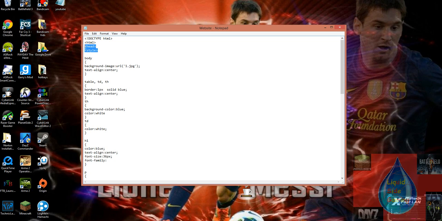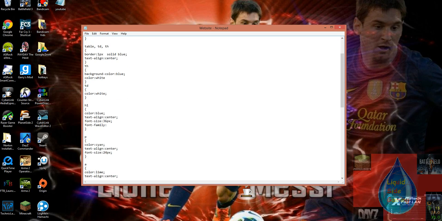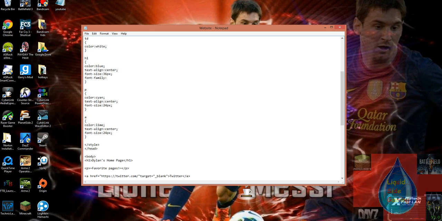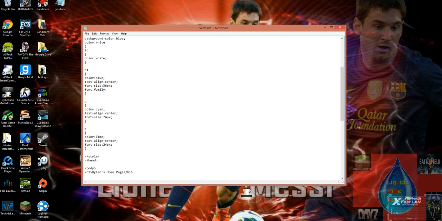But so you do head and then style. They're just two different ones, but you need to have them both. It's pretty much CSS. It's pretty much this is making it CSS. This whole part, I wouldn't say it's another programming language. It's just, well, kind of ish. I don't know. It's hard to explain. I don't really know how to explain it well. I'm not a professional or anything. I'm just self-taught at the moment.